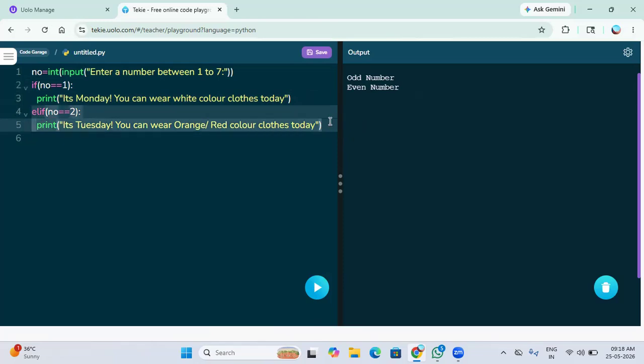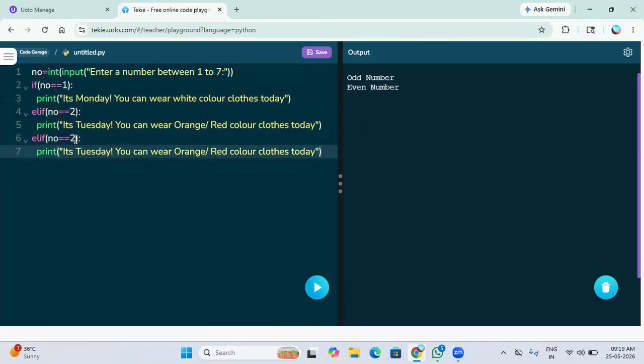Now I'm going to copy this statement, paste it one more time and change it to 3. It is elif, if number equals to 3, then it's Wednesday. You can wear blue color.